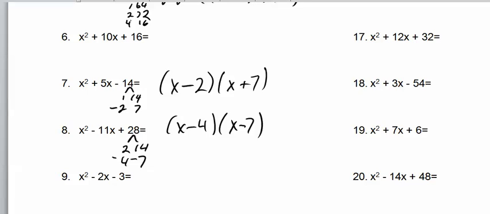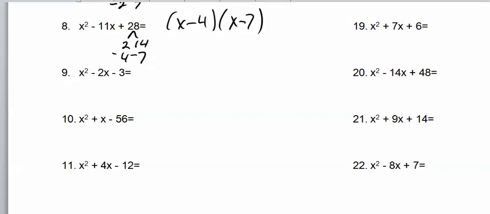And I'm going to do one more here with you. We need factors of 3 that when we subtract them equal 2. One and 3 are the only factors. When I subtract them, they equal 2. So that works out. But do we have more negatives or more positives? We have more negatives. So it's going to be negative 3 and positive 1. You can think of that as negative 3 plus positive 1 equals negative 2.